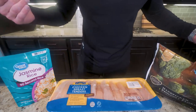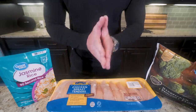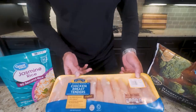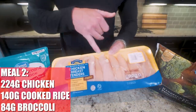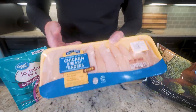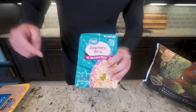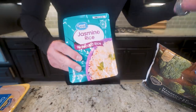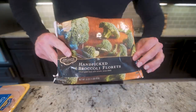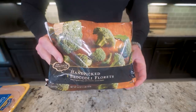It's like my worst nightmare come to life — we got chicken, we got rice, and we got broccoli. Not a lot of flavor, but what I'm about to show you made meal prepping super easy back in the day. We got some plain chicken breast tenderloins — these are great because most of the fat is already off. I got a steamed jasmine rice packet; there was enough rice for two of my meals on the day so I just split it in two. And a steam bag of frozen broccoli — toss it in the microwave, your broccoli's steamed, and it's about as good as it's going to get for broccoli.